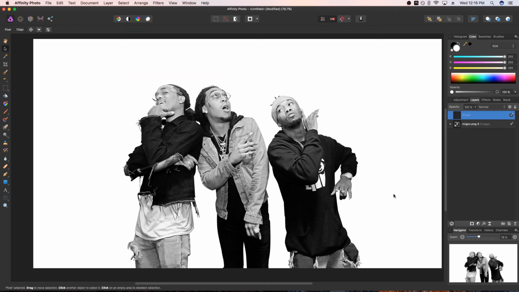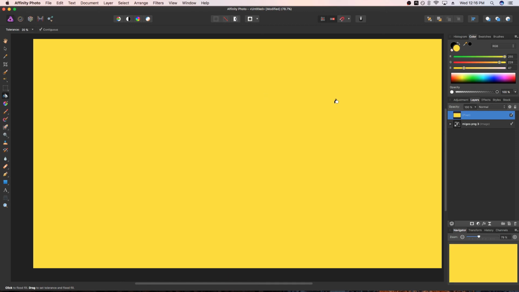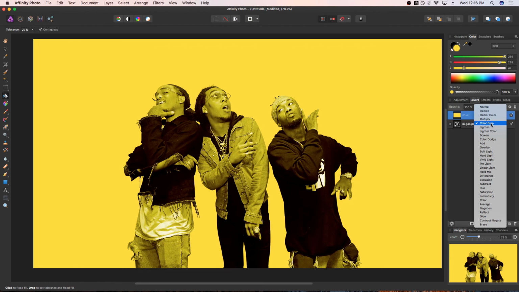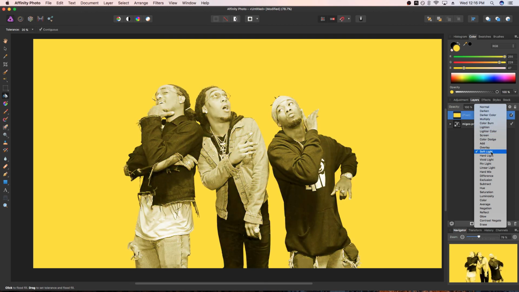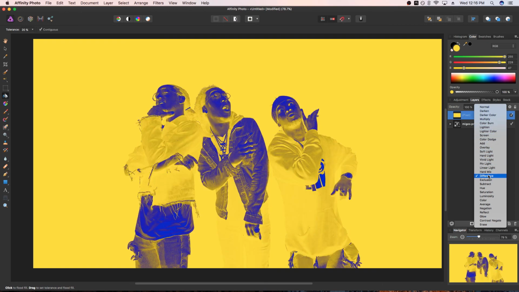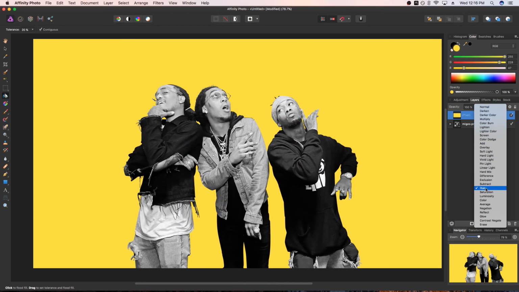We're going to go to a new layer. It's going to create a pixel layer, and then you have a couple options with this. You can just do a solid color. So just with the paint bucket tool, we can click yellow over it. Then where this says normal, you have all these different blend modes, and you can just play with it and do whatever you want to do. There's some really cool ones in there. You can just play around with them.